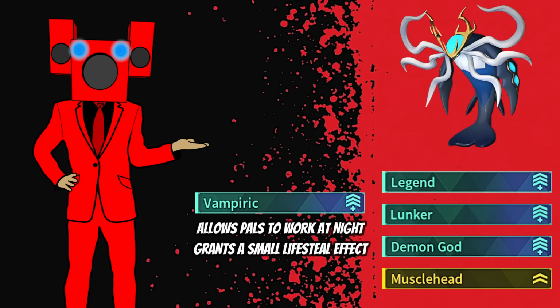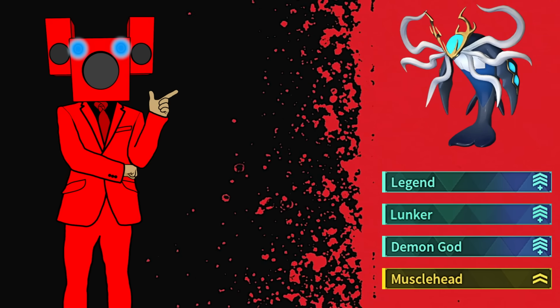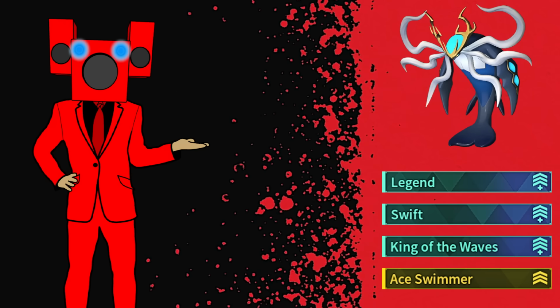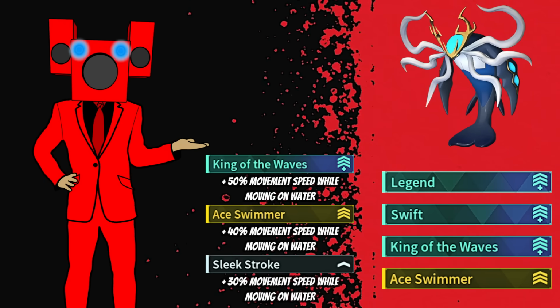Finally, if you want to use Neptilius as a mount to explore the map, specifically the ocean, then I would go with something like Legend, Swift, King of the Waves, and A Swimmer. Now for those who might not know what the last two passive skills are, these are new skills that were added during the recent update that will increase the movement speed of pals while swimming.